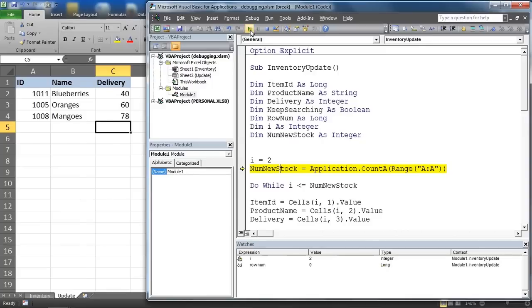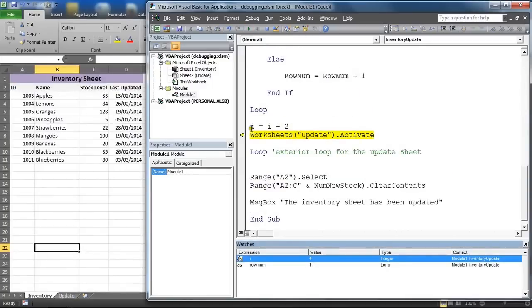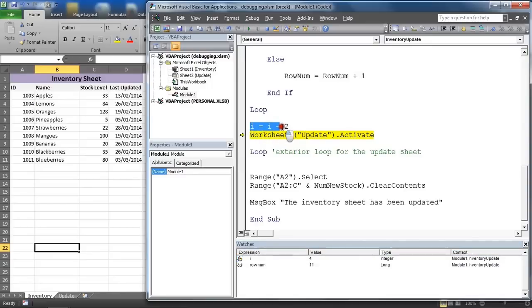Let's hit play again. Now we're down here because it's the next instance where I changes. So now it's telling me I = 4. Row num is 11. So it's allowing me to track both of them, anything that I want to watch. But this break when value changes allows me to check each instance of I. So I've clicked it twice, but let's say I've clicked it once, ignoring the initial assignment.